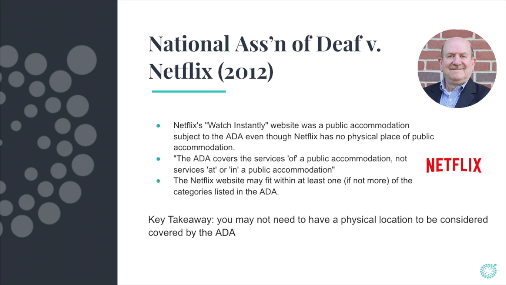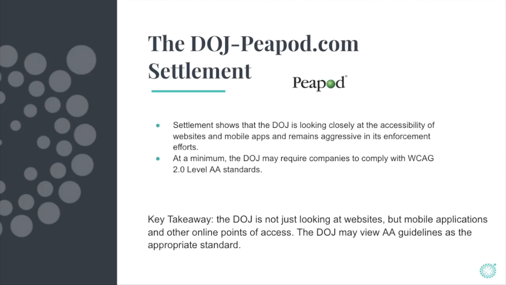Amazon doesn't have a physical location. Sure. So I think, again, it's going to become an issue, and anybody that's going to be transacting business or providing services through their website is going to have to be cognizant of these guidelines. Absolutely. Now, the last case we'll take a quick look at is the Department of Justice Peapod.com settlement.